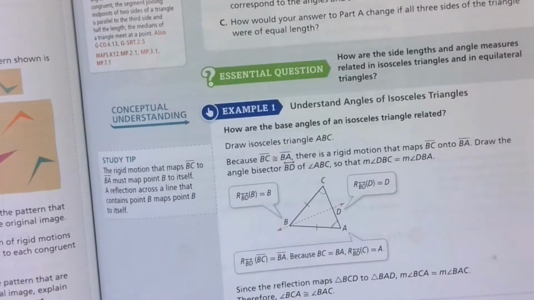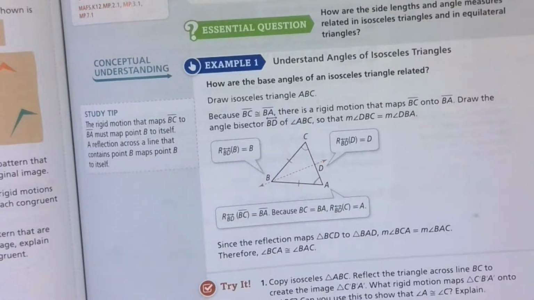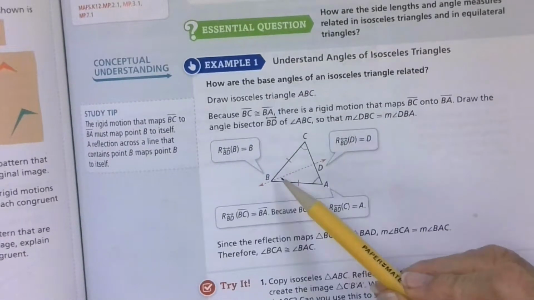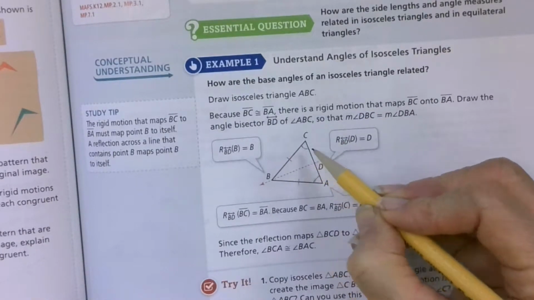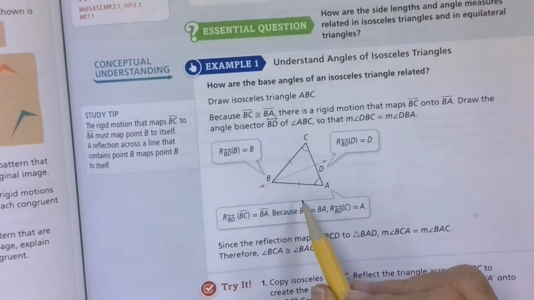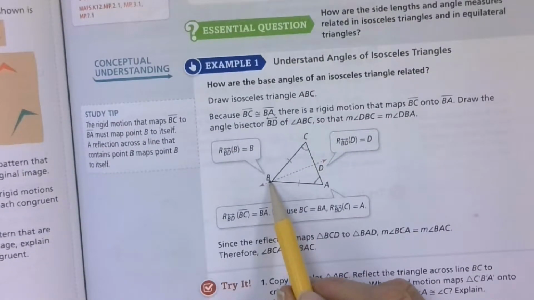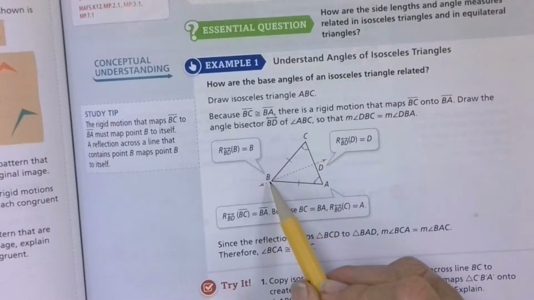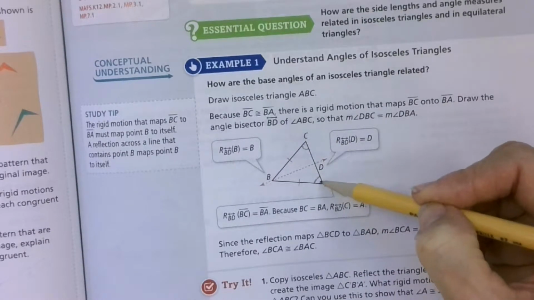The only thing that they are trying to point out here on this one is that if you have an isosceles triangle, remember that means you have two sides that are congruent. So I've got BC congruent to AD, then that means these two angles are congruent. We identify that by saying the angles opposite these sides. So what angle is opposite side BA? C. Angle C is opposite. What side is opposite side BC? Angle A. So these two angles are congruent.